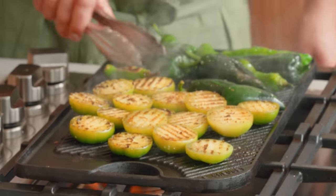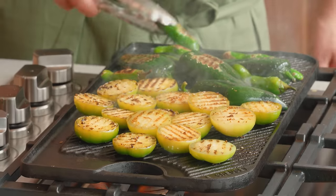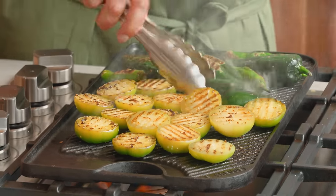Okay, peppers are good to be flipped too. Nice little color there. You can turn them back a few more times after that too, it's cool.